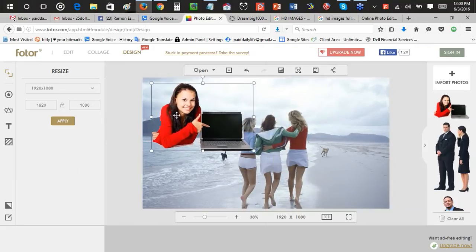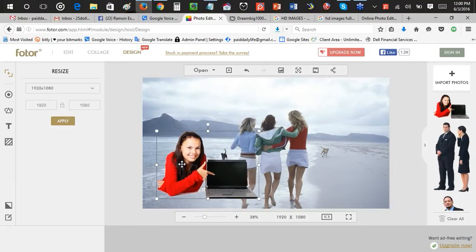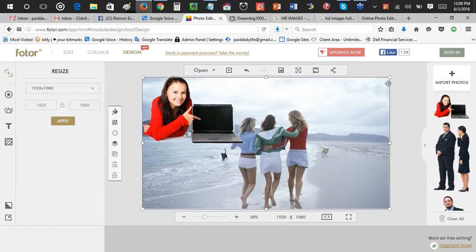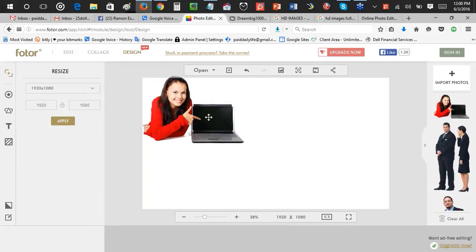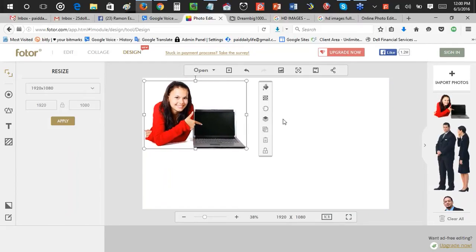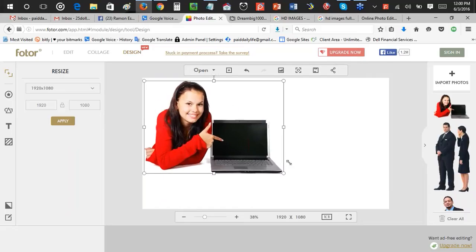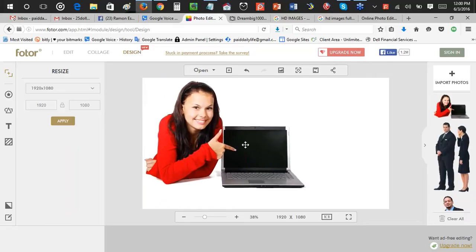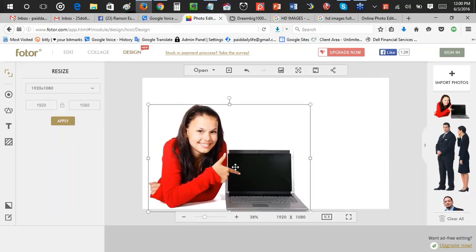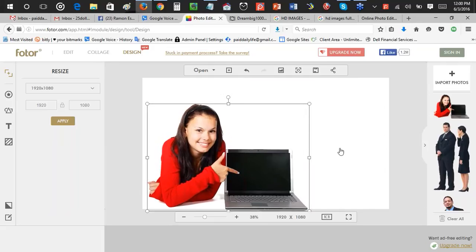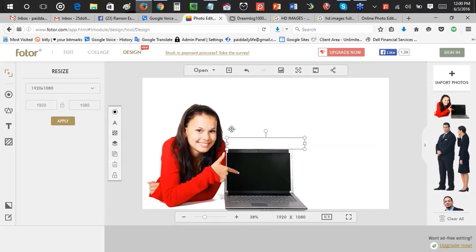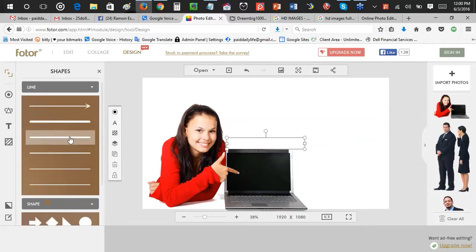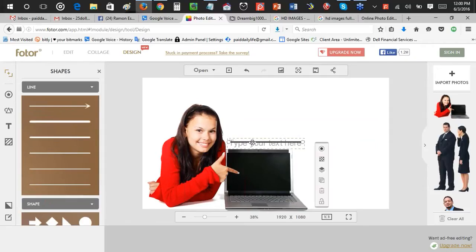Phenomenal stuff. It's great. So now you have the originality of creating whatever you like. I'm going to get rid of this background. That way she stands out. That way you can actually see what you can actually do. I'm going to open this up, and I'm going to put it down here, just like that. And then you can add text. I'm going to add the text bar. I'm going to add some more. I'm going to add this here. I want to open that up.